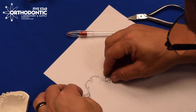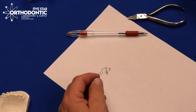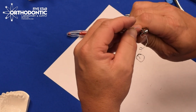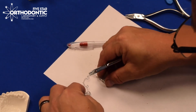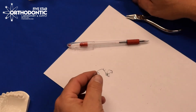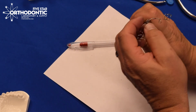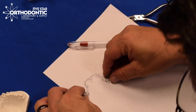If you notice, I probably over-activated it by about five millimeters, so I want to show you how to bring it back. You come back and take your three-jaw plier right in that same bend, keep the appliance parallel, and bring the appliance back to where it came from. Going back to the paper and checking my dots, I actually brought that all the way back to original — there may be a little bit of a learning curve on this. I'll come back, twist my wrist to bring it back out, keep parallel. Now I'm right at a five millimeter activation.